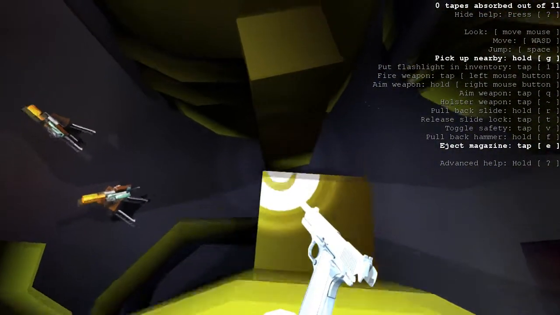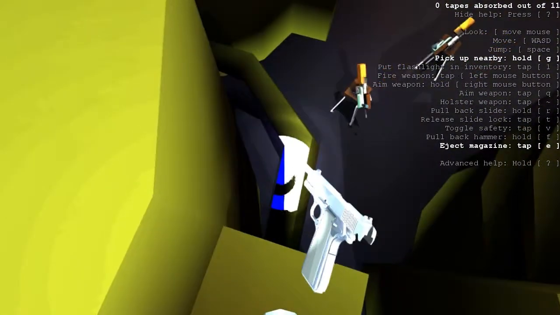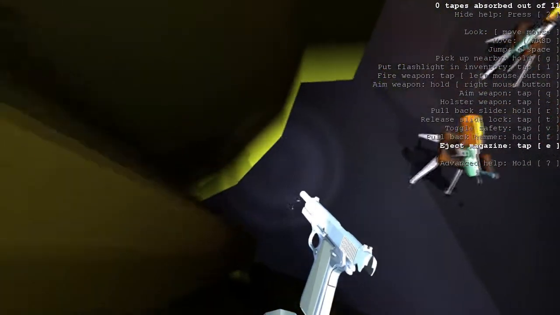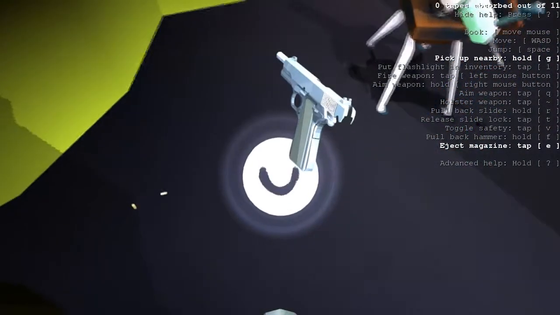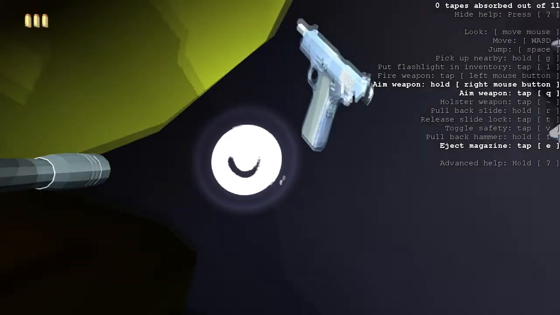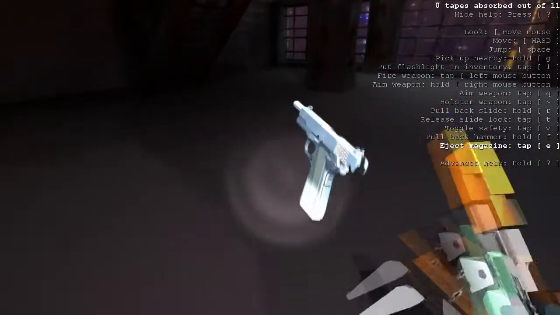Also, it's going to be really difficult to get down here, but let's test the fall damage. I don't actually know how much this will be. So that is not considered death, which is good to know. Again, the game doesn't make it clear, so it's very difficult for me to say.